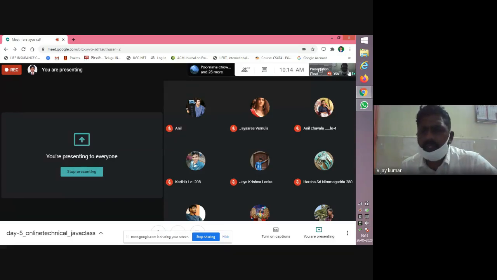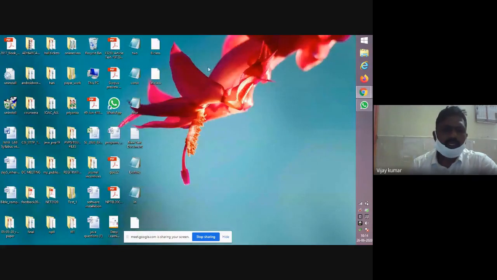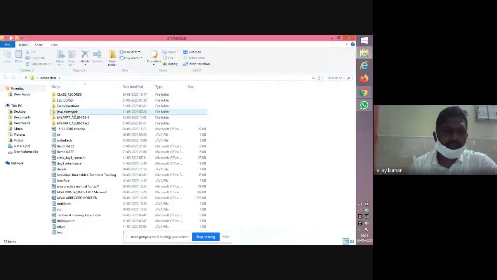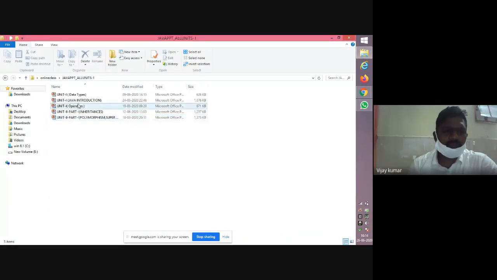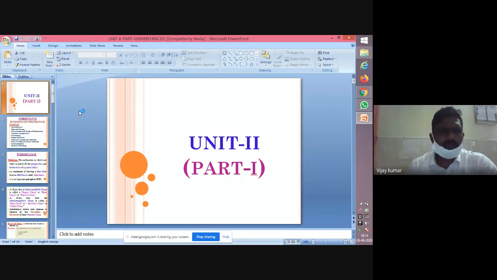And next we have seen inheritance. So I started the basic definitions of inheritance. We'll see examples of that also. So you can see this definition part.